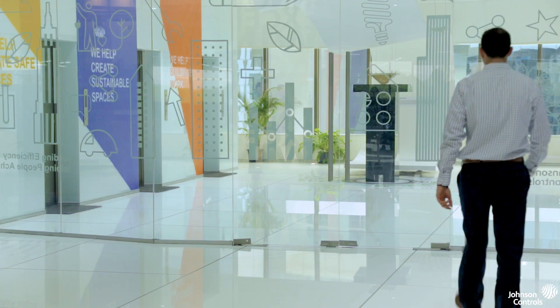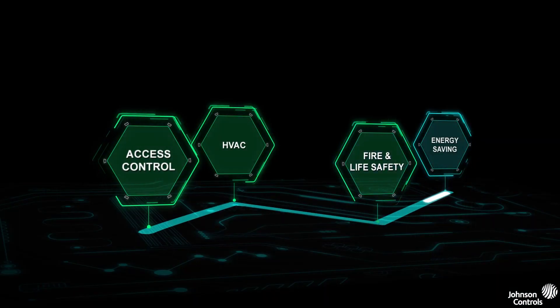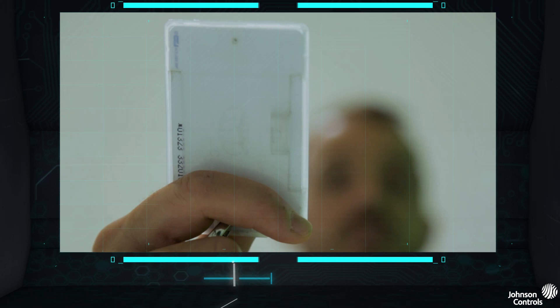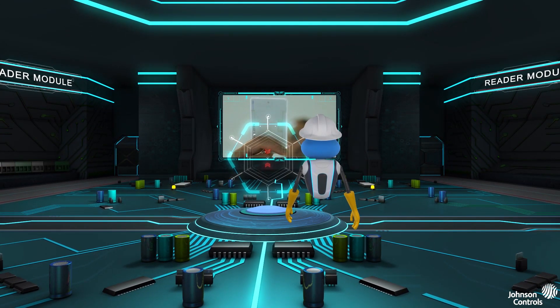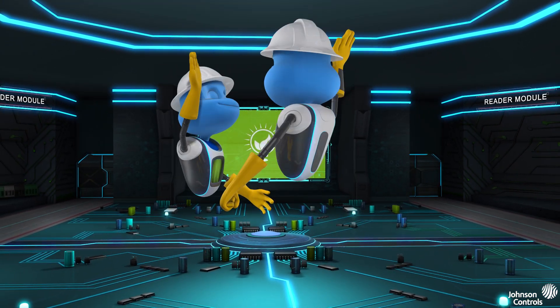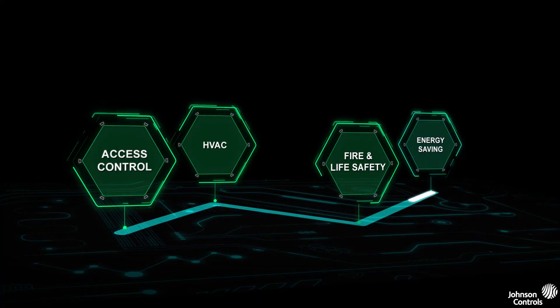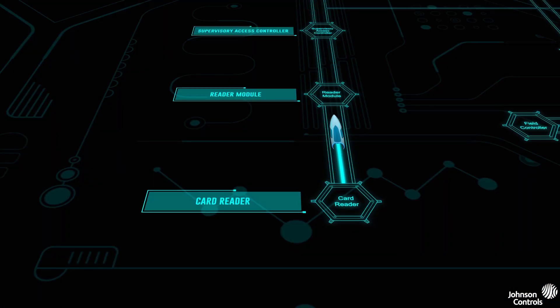It was a busy day for Jim and Mr. BAS. Data sharing in a BAS can be more than just energy saving — it can be life saving. Jim's day is over, but Mr. BAS continues to work. This time his mission is to set heating and cooling in Jim's office for maximum energy savings. And Mr. BAS takes on this mission day after day.